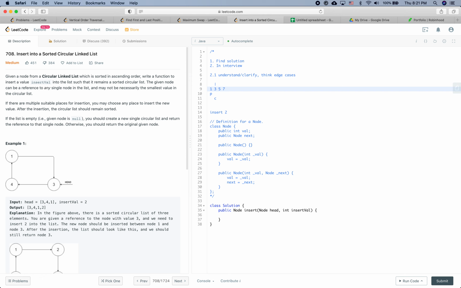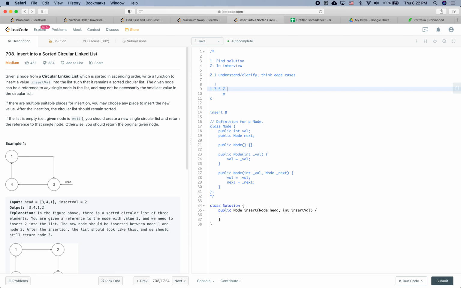So what if we are going to insert 8? If we insert 8, we see that the previous pointer is going to be 7, and the current pointer is going to be 1. So of course 8 is larger than 7, but 8 is also larger than 1. So I would say that is a place that comes to the end of this linked list.